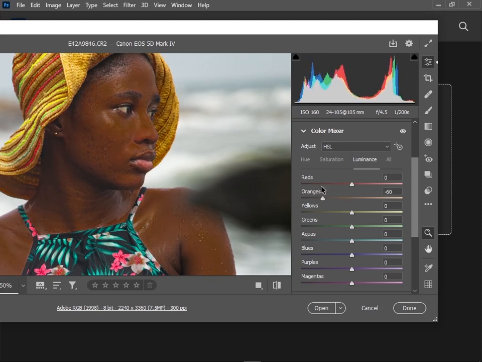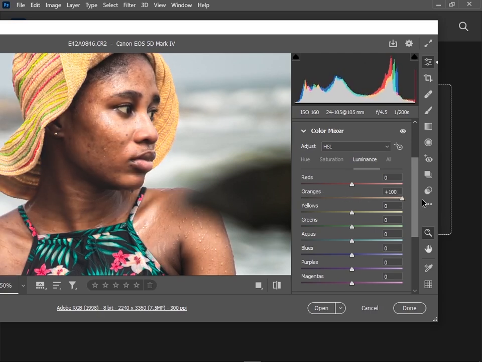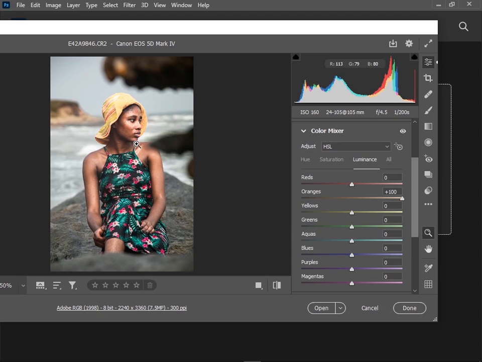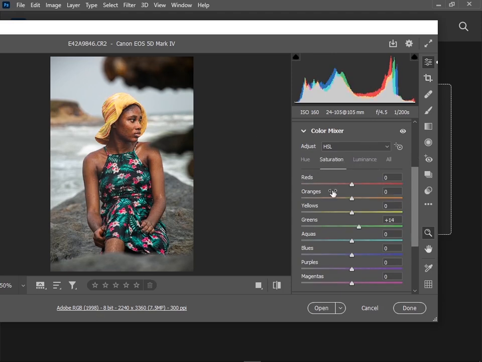But if I want it to be bright, I just raise it up like this and it gives me this kind of lightening skin. It's cool though, but this is not what we want. So we are going to use this particular tool to bend the colors to our liking.